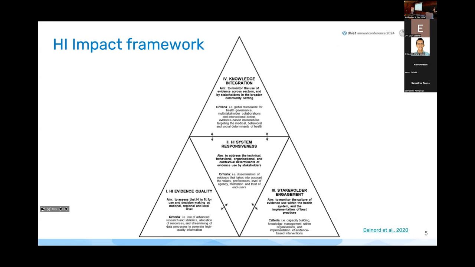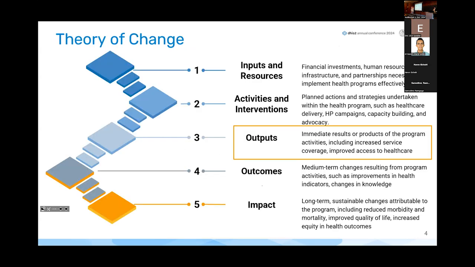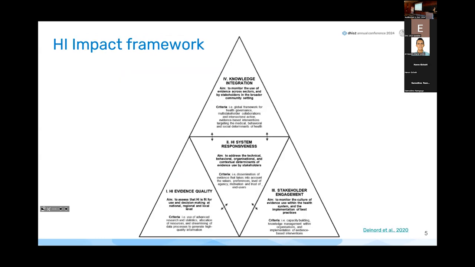And so there are different frameworks that you can use. Of course, the theory of change is probably the most known, and it's also what organizations like Gavi are using the most. But this is also a really good paper that I put the reference down there, and you can also download the slides so you can have access. I think it's a very useful way of seeing the different aspects that an impact can be framed for.